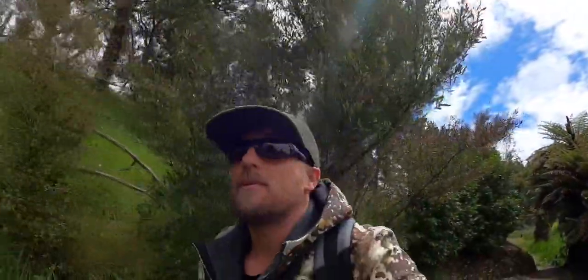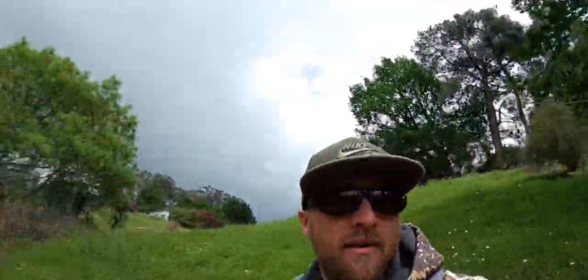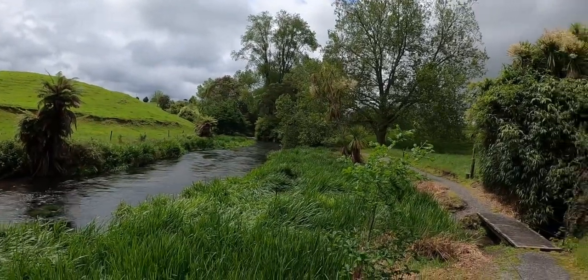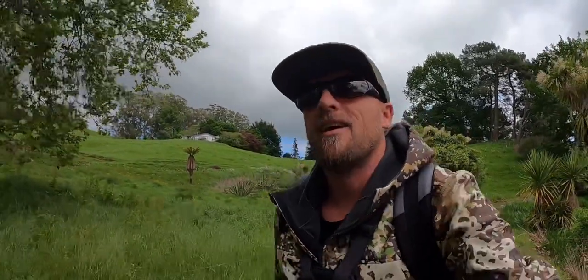Rotorua hasn't been happening - I've had a bit of rain lately, rivers are all blown out. So I had a chat this morning with Johan from Crazy About Fly Fishing and he's recommended that since all the rivers are blown out I should go fish this little gem. Looking real good - it's a little spring creek, not big fish but lots of fish, so I'm gonna go the euro setup. Hopefully we find some fish because two days for one fish in Rotorua is not ideal, but I did pick a real weekend to come down.